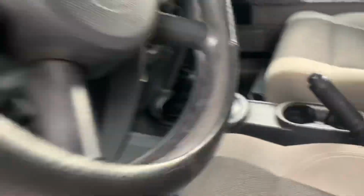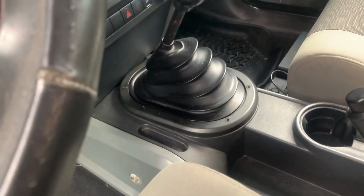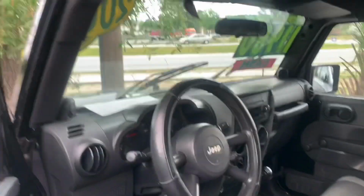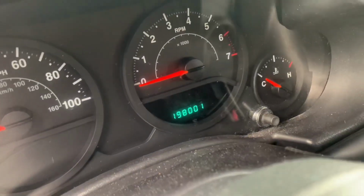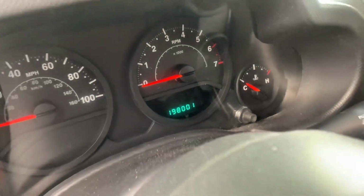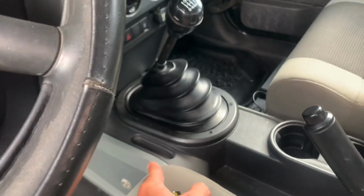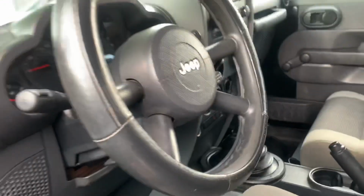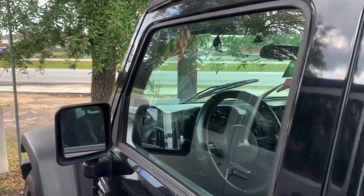Look, 2-wheel. Nothing there. So pay attention to that, folks. You might be online car shopping and you see a Wrangler that's 12,000 bucks and you're like, man, that sounds like a good deal. Look at the mileage, guys, 198. So it's pushing about 2,000 miles away from 200,000. But pay attention, because somebody might be advertising a Jeep that's 2-wheel drive, and then you drive all the way there and you're like, hold on a minute, it's not 4-wheel.